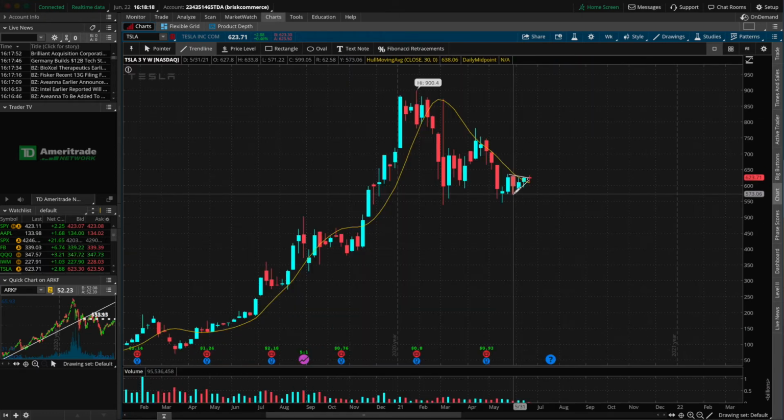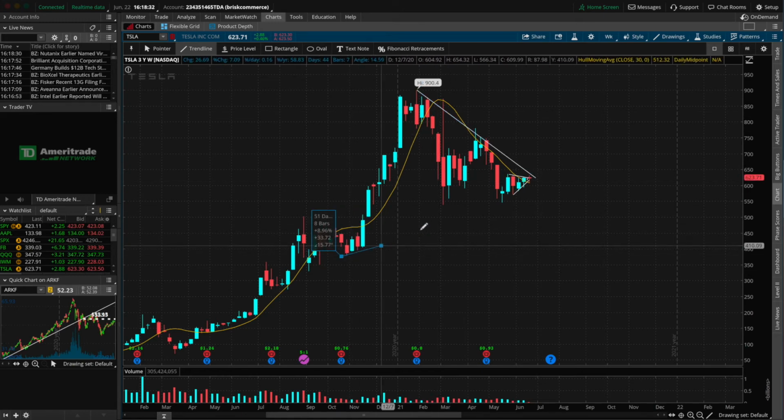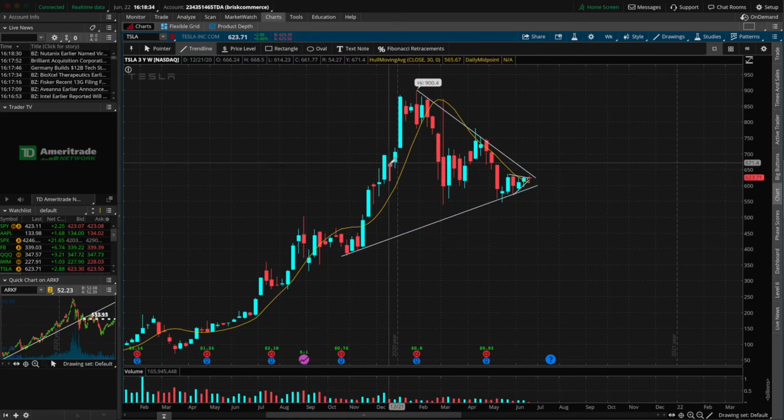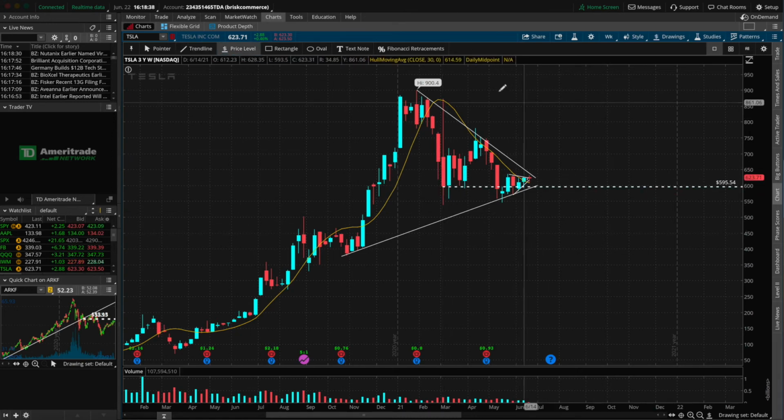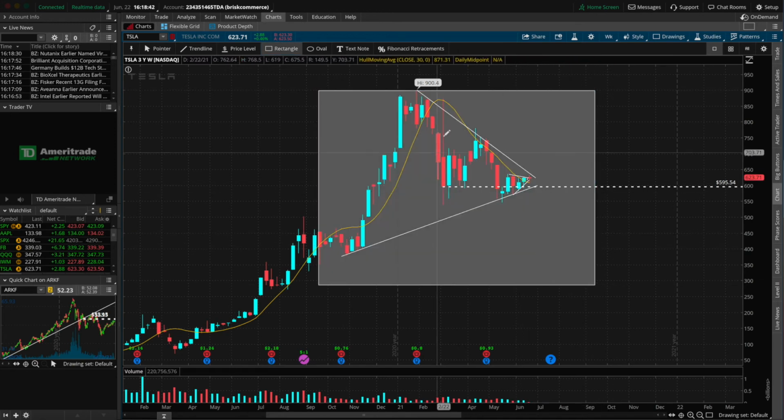Now, I'll go more in depth about all of these charting functions, but there's a wide variety of things you can do here, including but not limited to drawing on the charts, if it would let me do it, and trend lines, just to figure out some consolidation ranges. You can even add relevant price levels.